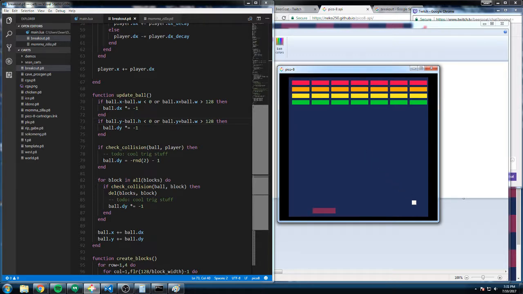Just at least make that look okay. Nope, doesn't look that great. Seems like it's off by 1 or something.